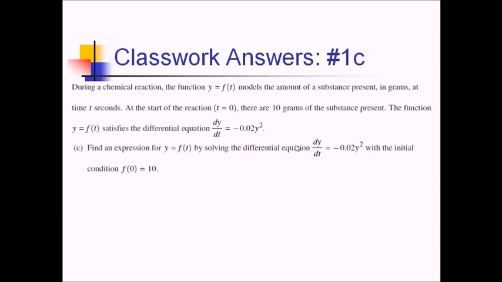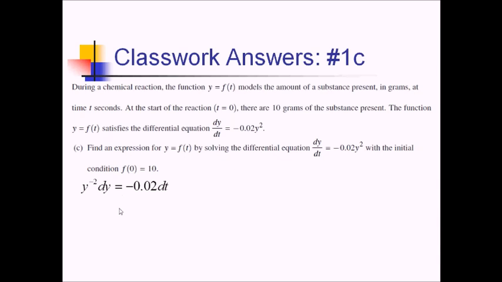So that's going to be, I'll call that y to the negative 2 times dy, or 1 over y squared, either way. And on the right side now, I'm going to multiply dt by both sides. So I'm going to multiply that by the negative 0.02 that's already over there. And I could have moved my negative 0.02 over to the left side. But it's a lot easier to just leave it over there so I don't have to mess around with the y value. Because ultimately, I'm going to have to isolate y. So why put more stuff over there than I really want to?